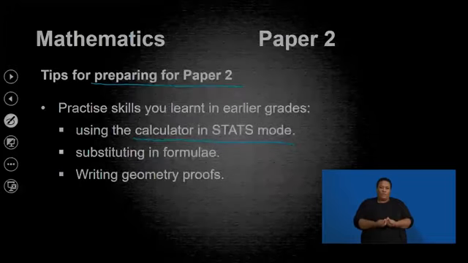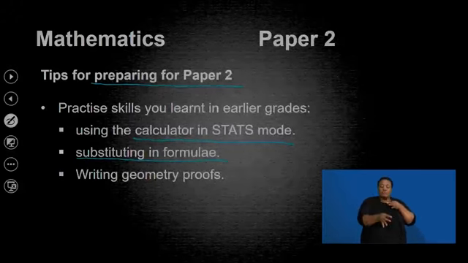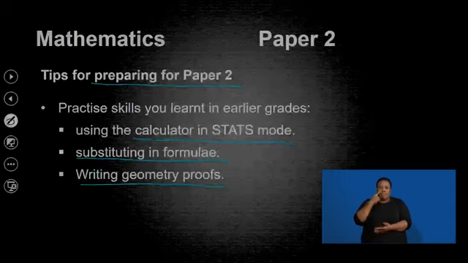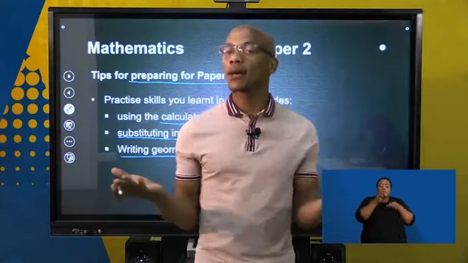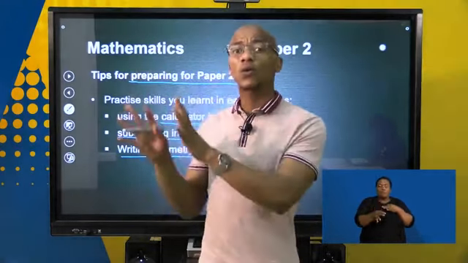If you want to clear your screen and do something on the screen, please use AC. And then also, you need to learn how to substitute into the formula and also write geometric proofs. When I'm talking about substituting into the formula, if you are using maybe a sine rule formula, make sure you indicate what the angle A is and what the angle B is, what the side a is and what the side b is, in order for you, when you're substituting, to substitute the correct values, please. So don't just go straight to the formula and want to substitute. No, write down what those values are and then substitute accordingly, please.